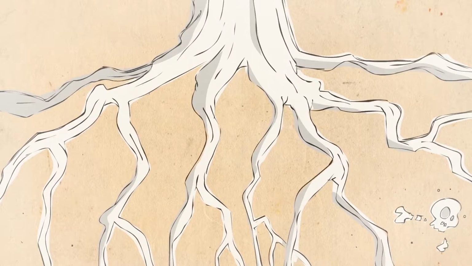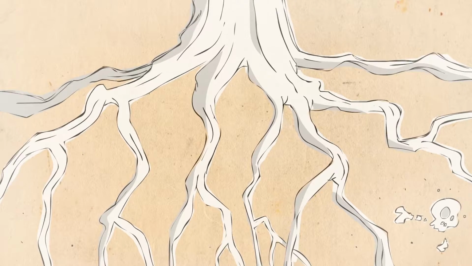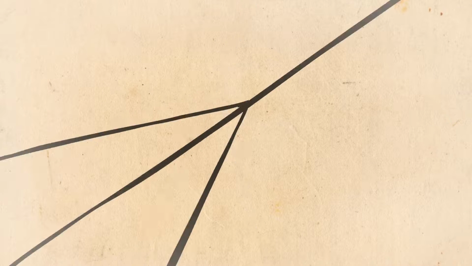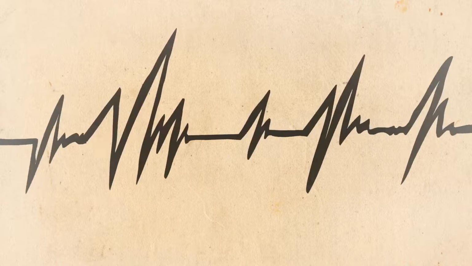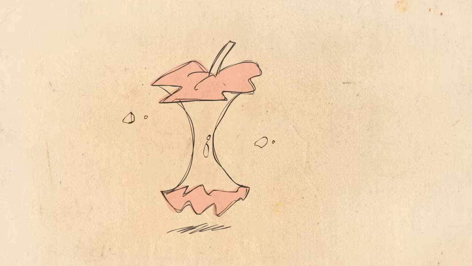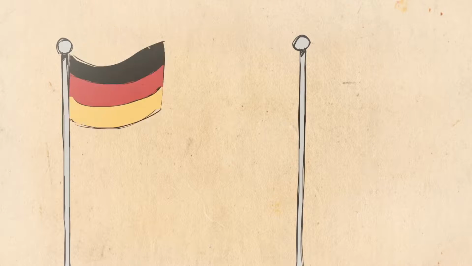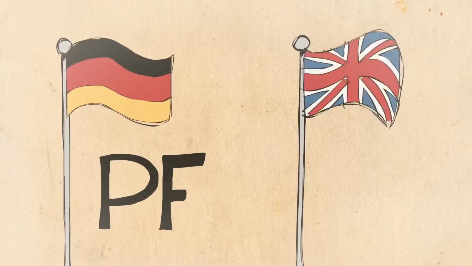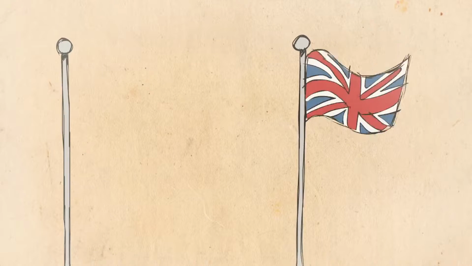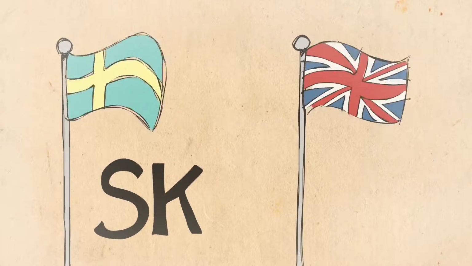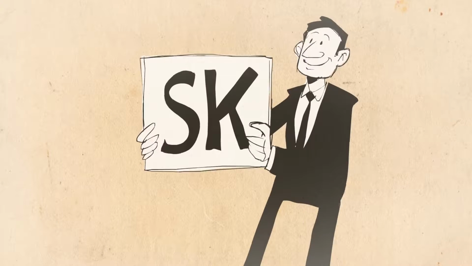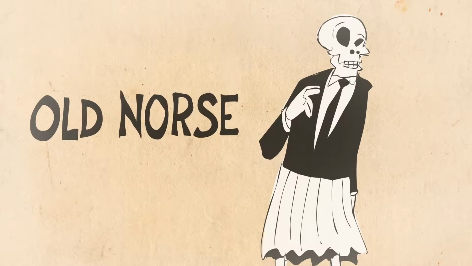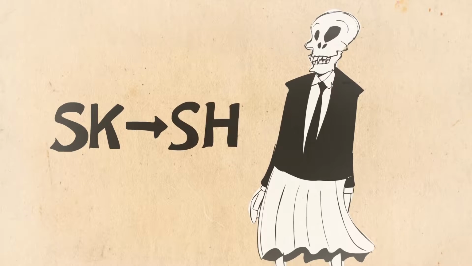It may be hard to see the roots of modern English underneath all the words borrowed from French, Latin, Old Norse, and other languages. But comparative linguistics can help us by focusing on grammatical structure, patterns of sound changes, and certain core vocabulary. For example, after the 6th century, German words starting with P systematically shifted to a PF sound, while their Old English counterparts kept the P unchanged. In another split, words that have SK sounds in Swedish developed an SH sound in English. There are still some English words with SK, like skirt and skull, but they're direct borrowings from Old Norse that came after the SK to SH shift.